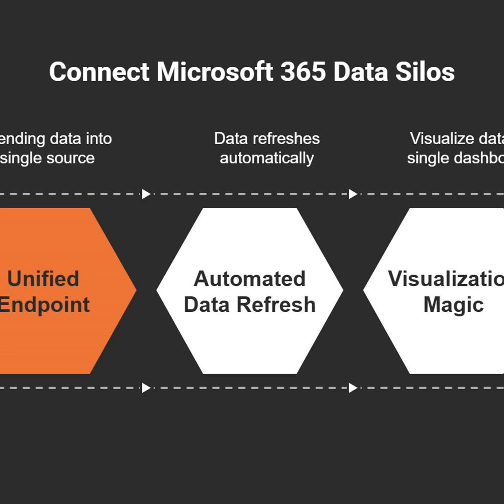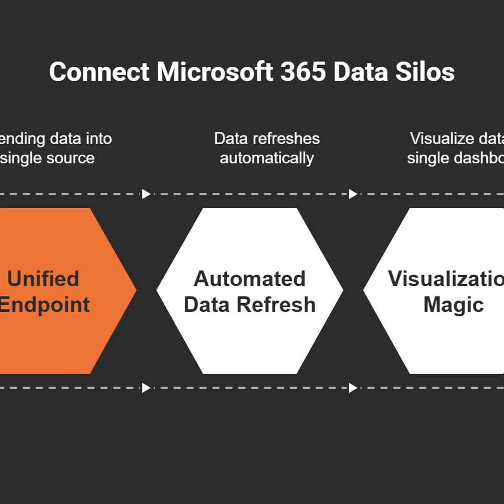You might check Teams to see the frequency of channel conversations. Then you'd jump into SharePoint to figure out who's working on which files. Next, you'd open Outlook to get an idea of email traffic and communication patterns. By the time you've pieced all of this together, it's time to start over because the data has already changed. It's inefficient and, let's be honest, often frustrating.